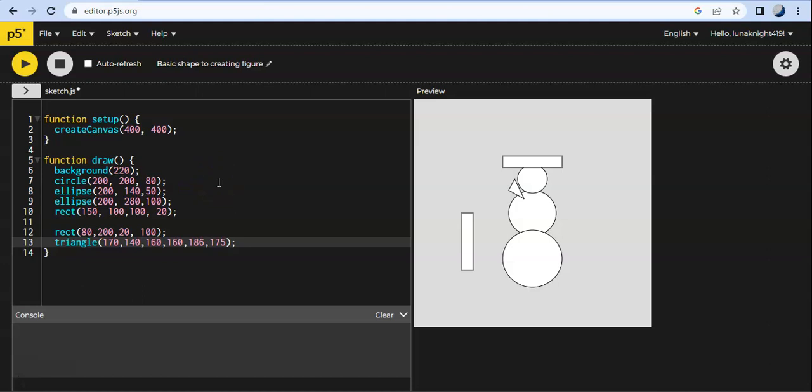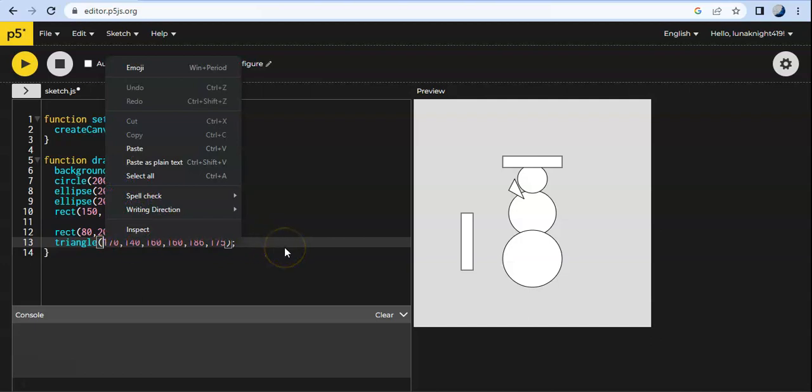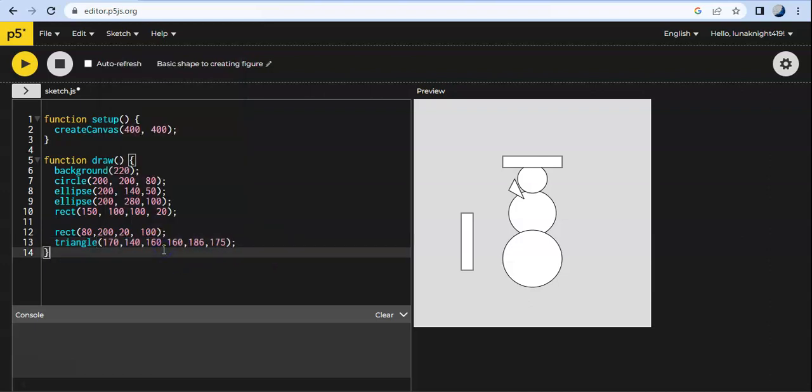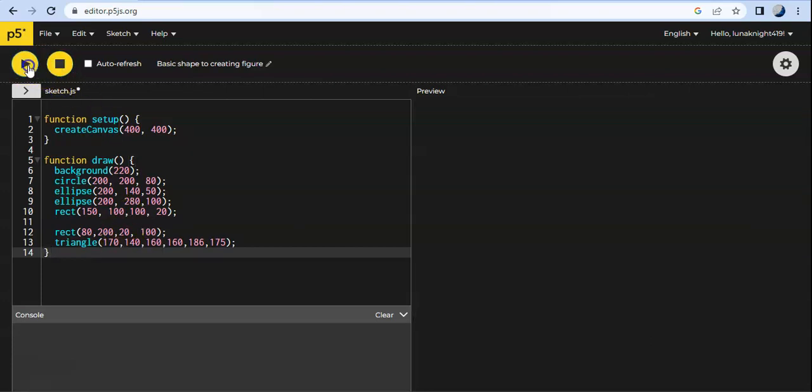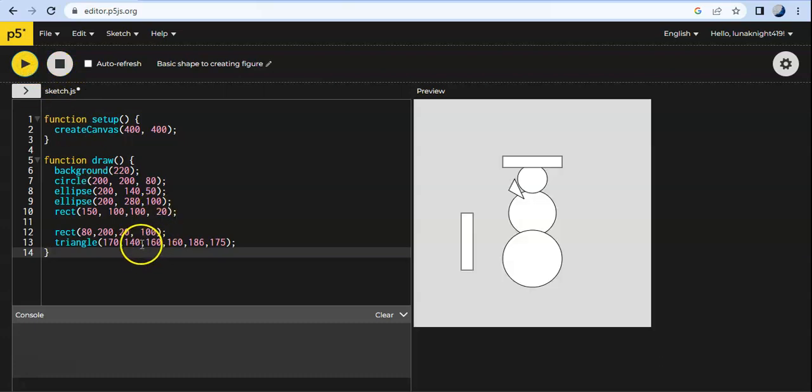I almost forgot to mention that with triangles, as everyone knows, triangles have 3 distinct points, and each point has its own number set, which I almost forgot about. So the first 2 digits will be for the leftmost point. The next 2 digits are for the top point, and the last 2 digits are for the rightmost point. So you again play around with the triangles. So let's see if I can, with that in mind.